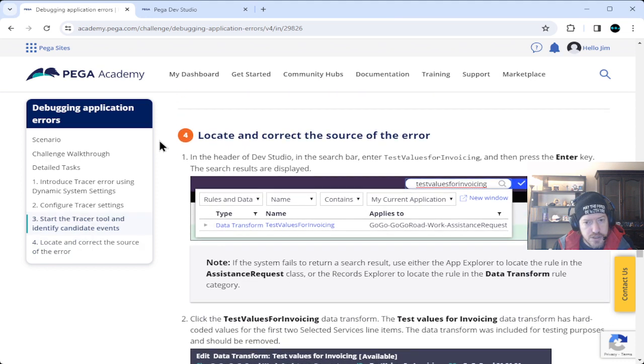Locate and correct the source of the error. In the header of the Dev Studio and the search bar, enter test values for invoicing. Then press Enter key. The search results are displayed.